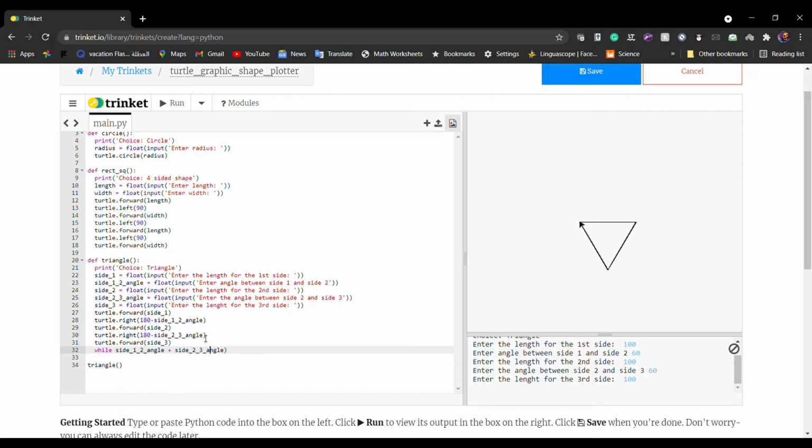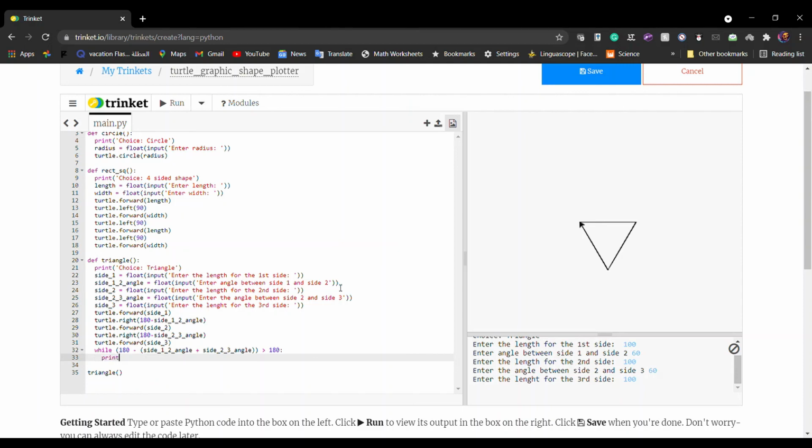Since there's a side that we don't know, it's 180 minus this. If 180 minus the sum of the first and second angle is greater than 180, then it's going to ask the user to input the value.